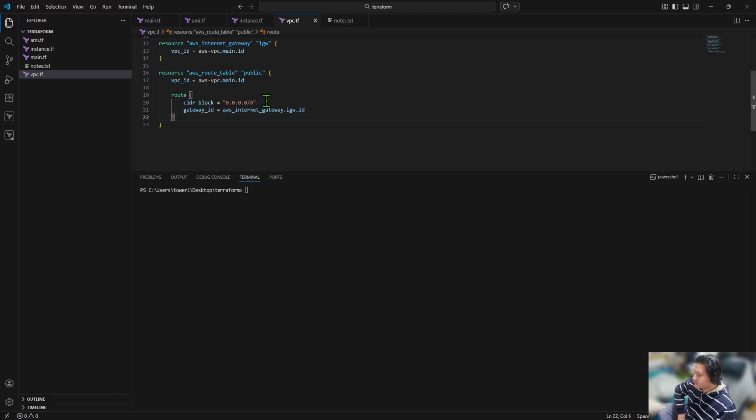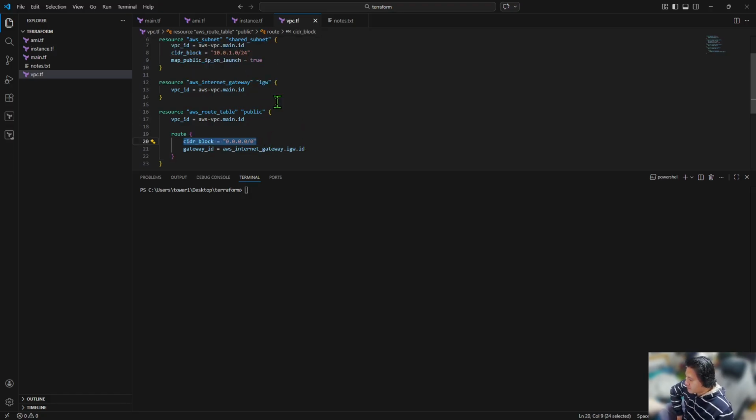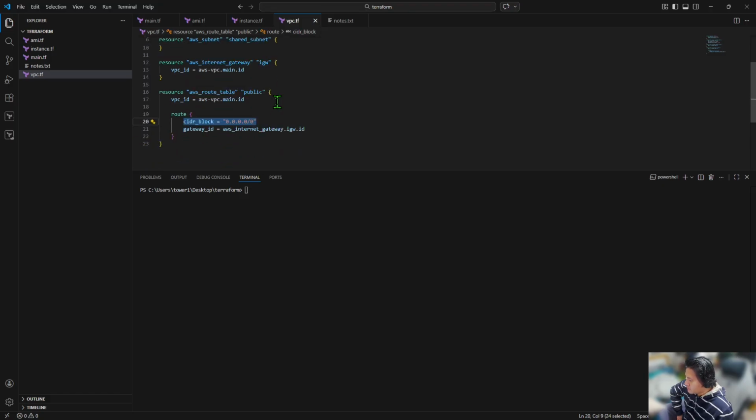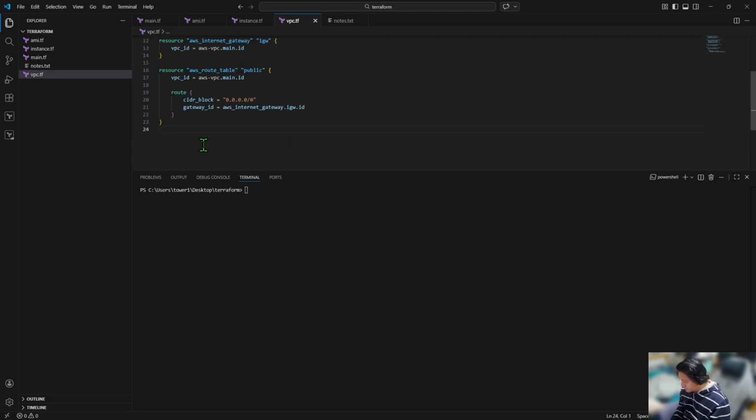We're basically saying that all IP addresses within our VPC have to go through our gateway if they want to access the internet. That's basically what it's saying here.